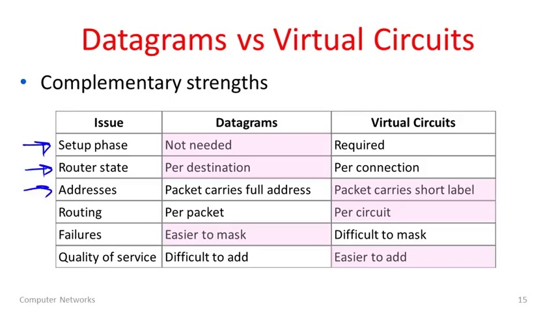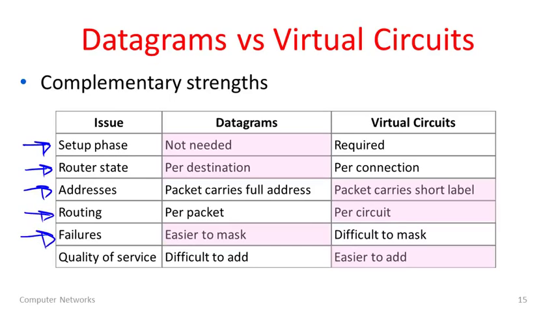Addressing. Datagrams carry the full address, an IPv4 address, say, of 32 bits, whereas a packet might carry a short label, 20 bits or less, 20 bits for the case of MPLS. Routing. Routing essentially happens, you have to do the work for every packet, so it's on a per packet basis for datagrams. The routing for virtual circuits is really done when it's set up, and after that we're just sending packets down the circuit, however it is. So there's a chance to amortize work here across a whole circuit full of packets.